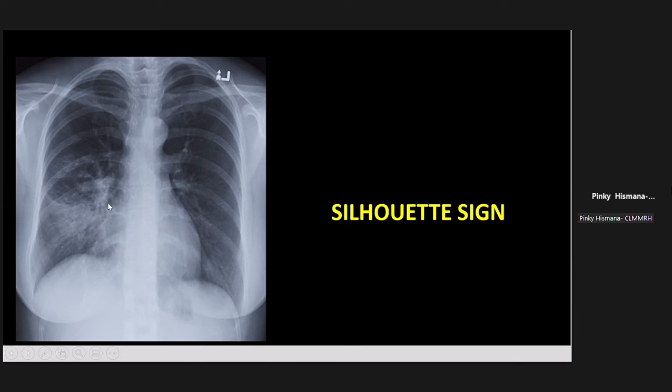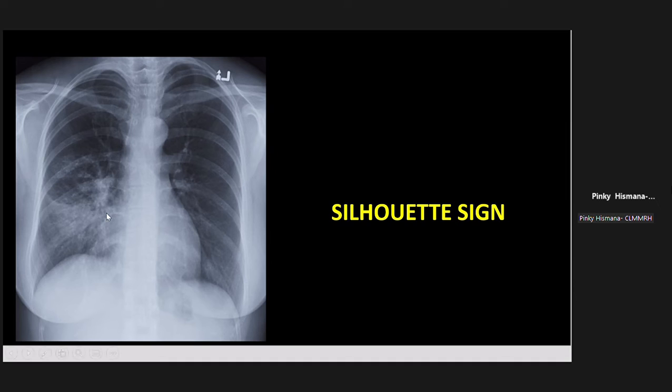So when you lose this border, you lose this silhouette at the right cardiac border, that means that there is an ongoing process which is most often fluid filled. That's why nadula ang imo nga silhouette dere. So this is loss of silhouette. That's silhouette sign. This is really an important principle in radiography because it helps us confirm whether there's a pathologic process or not. Kaya kung kisa very faint lang, we check if may loss ng silhouette.